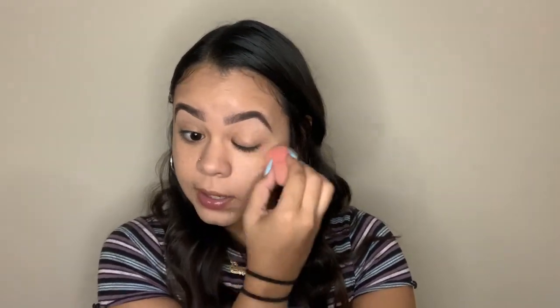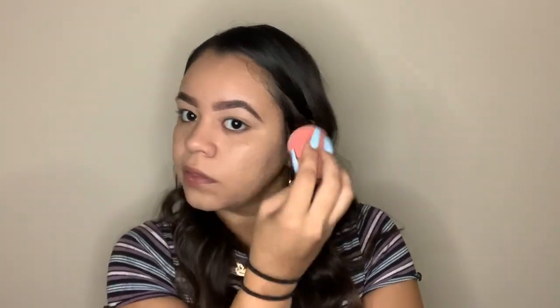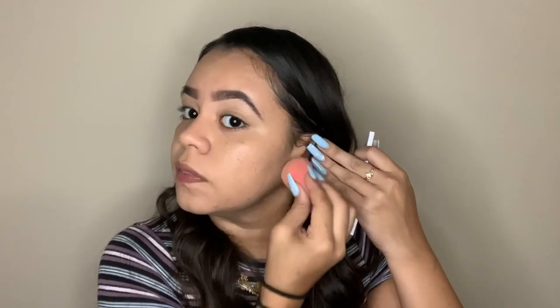If you guys are wondering, this is a matte foundation. In my opinion, it's great. Like I stated earlier, I have very oily skin. For the most part, this is the main one that I use every day. I do wear it for anywhere between 8 and 12 hours a day when I have to go to work, and it lasts pretty good. Obviously by the end of the day I am already a little bit cakey, but it's not as bad as you would think.